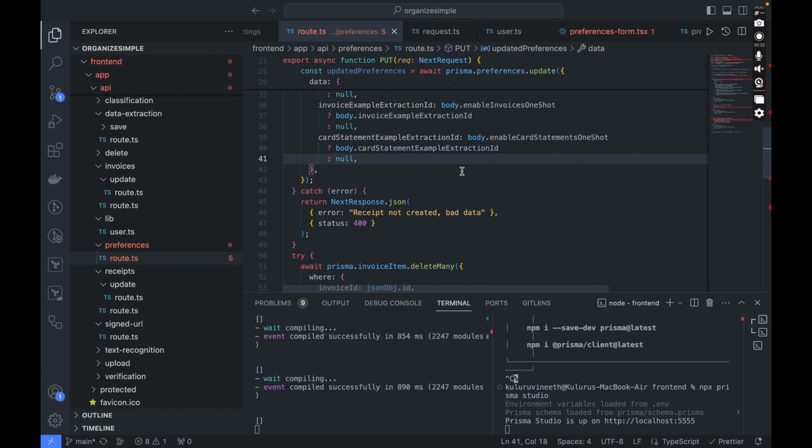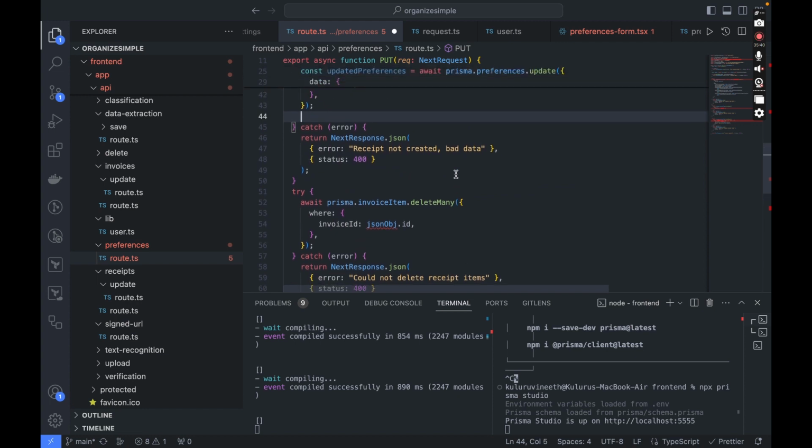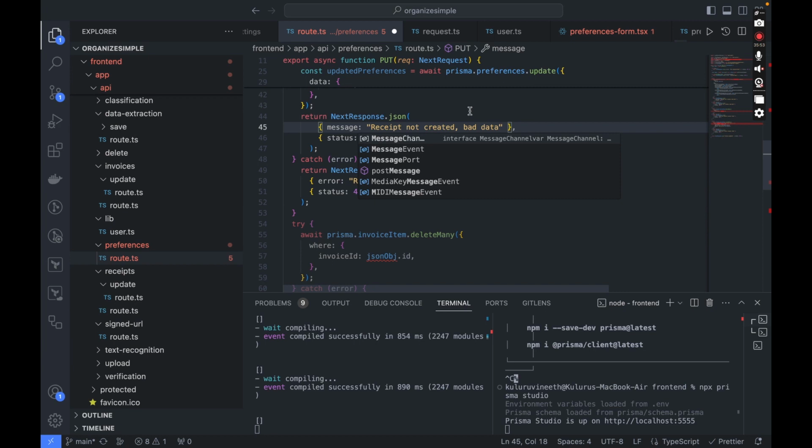After this, let's copy this and return with the message preferences updated, and the ID as well. Here I can provide updated preferences dot ID.